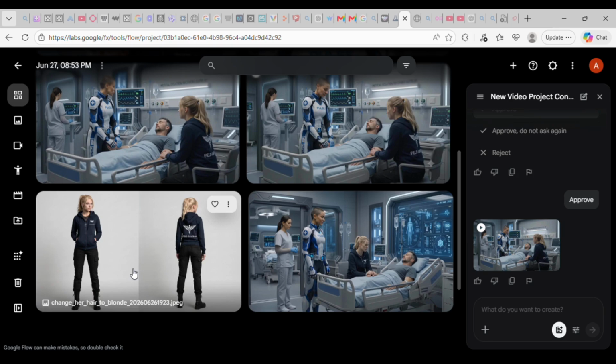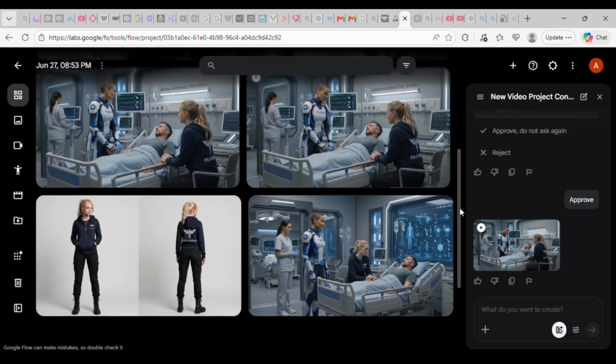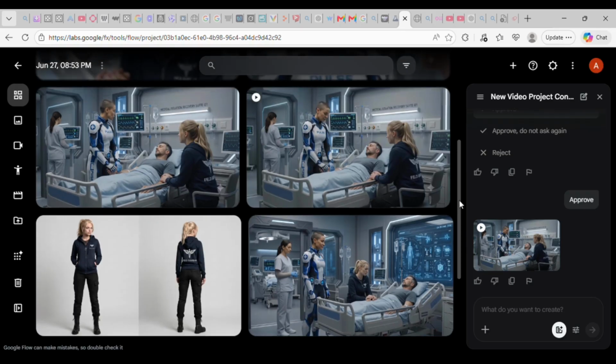Now, all that information is locked in. Now look down here, this picture is also locked in. In order for me to continue from it, I had to lock in this particular picture, and I'm going to show you the prompt that I give in order for anything not to change. In order for anything not to change in this particular video, I had to give it specific instruction.